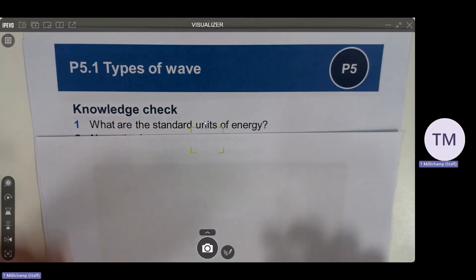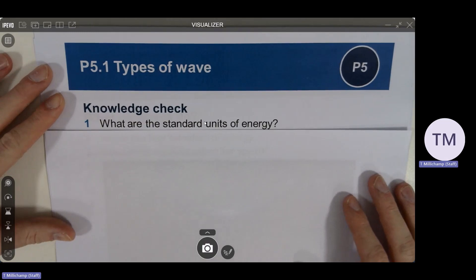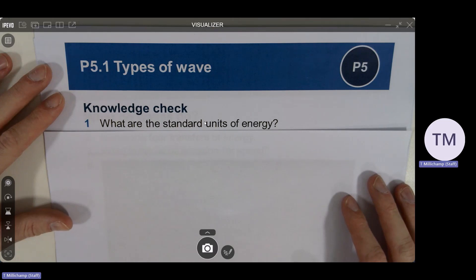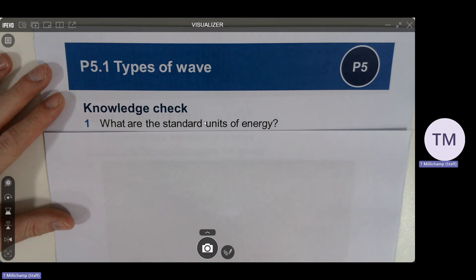I'd start with the knowledge check and in this case because I've got printed slides, what I would do is I would just cover up some of the questions, going one question at a time, ensuring that students had adequate answers and if anything I didn't feel the class were in the right place and didn't have the right answers I would re-teach some of these ideas.